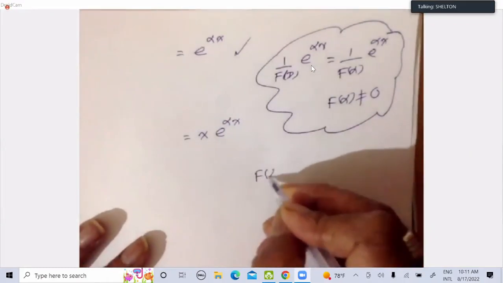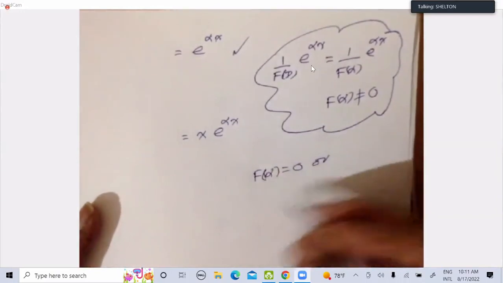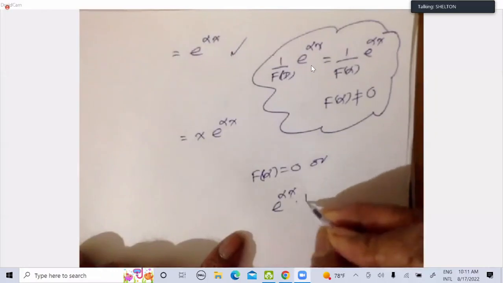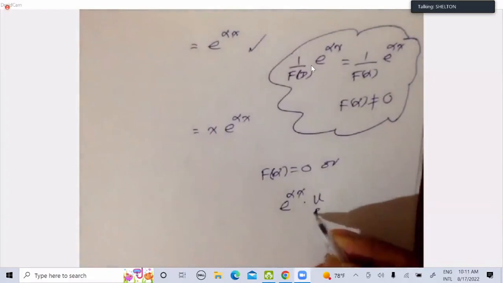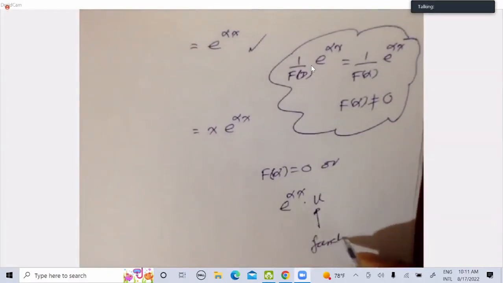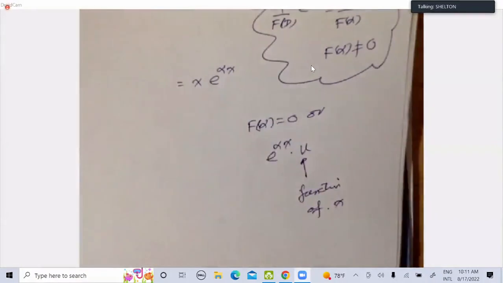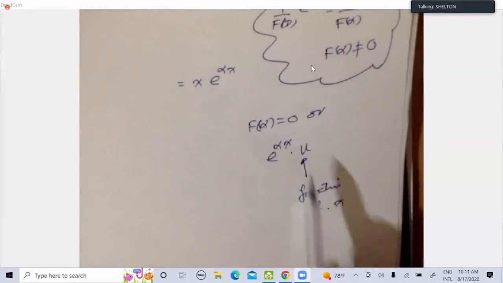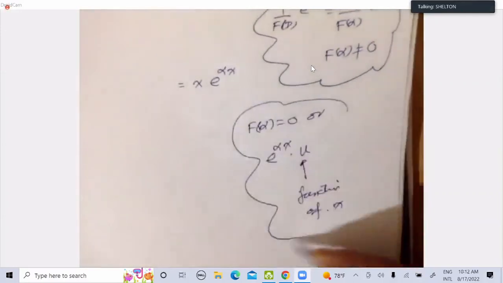f(alpha) equal to 0, or something like e to the alpha x times u, where u is a function of x. u is a function of x now. e to the alpha x තව එකකින් වැඩි වෙලා. හරිද? දැන් alpha කියන එක බිංදුව නම් මේ term එක නෑ. එතකොට u විතරයි තියෙන්නේ, function of x. මේ දෙකෙන් ඕන එකක් වෙලා තිබ්බොත් particular solution එක හොයන්න කොහොමද?